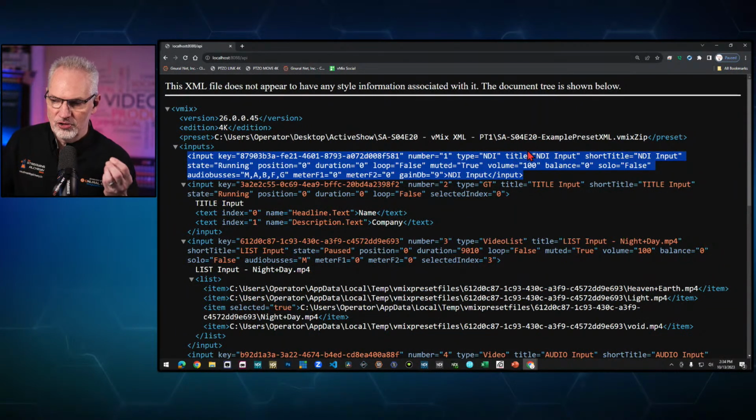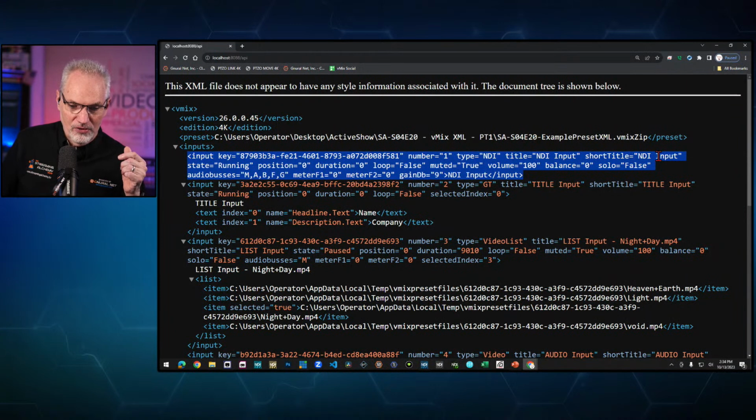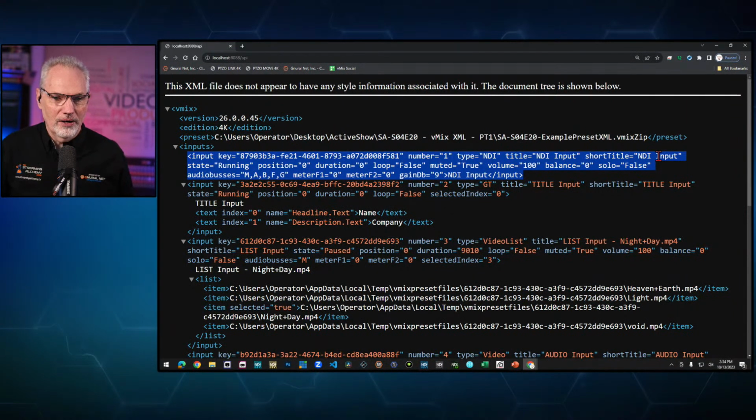And then it has two other attributes, a title. So what did I choose to name this input? And it has what is called a short title. Typically, these are the same unless you have something like a list where there is another part to it.